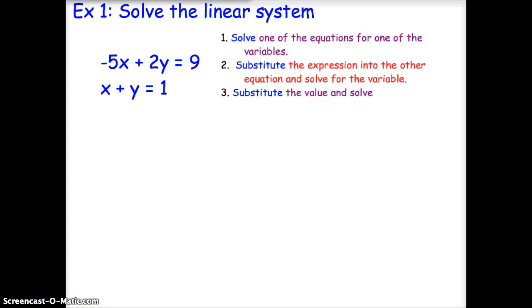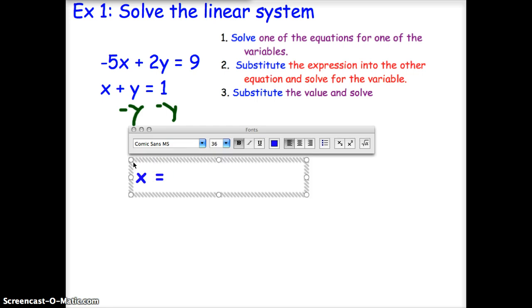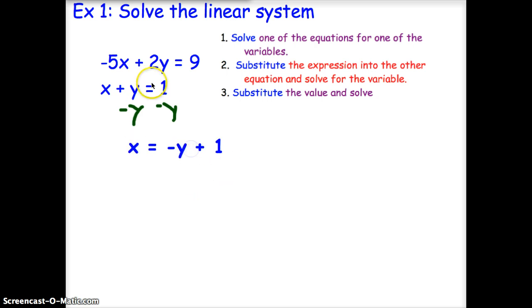Example 1, we're solving this system. We have negative 5x plus 2y equals 9 and x plus y equals 1. Both equations could be solved for x or y. But our second equation is going to be much easier because x and y don't have any coefficients. It does not matter which variable we solve for. Both methods will work. I'm going to go ahead and solve for x. To do so, I'm going to subtract y from each side. Doing that, I'll be left with x equals negative y plus 1. That y is positive, so when I subtract it from the other side, it's negative. The 1 is positive, and it's still going to stay positive.